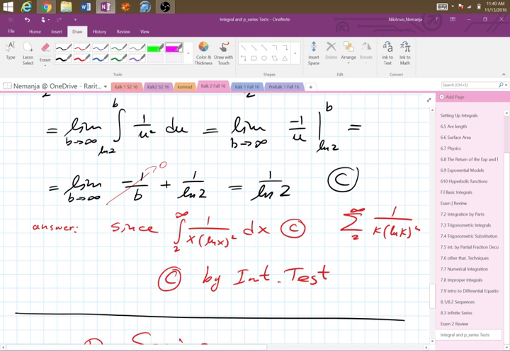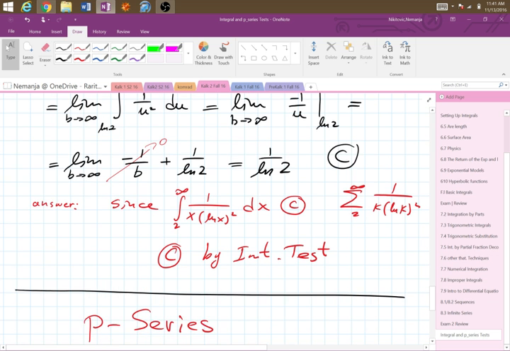One more time, we do not know what the series converges to. The integral converges to 1 over ln 2, however the series can converge to any other value. It doesn't necessarily have to be 1 over ln 2. So make sure you don't say that it converges to 1 over ln 2. The only two tests that we can use and then have the actual sum at the end are the geometric series test and telescoping. Those are the two where we can find what the series converges to.